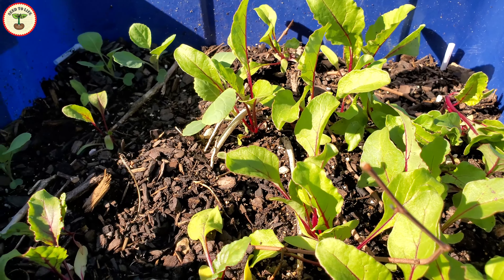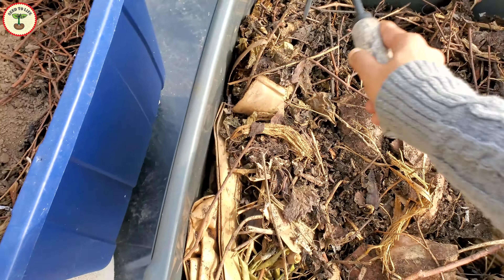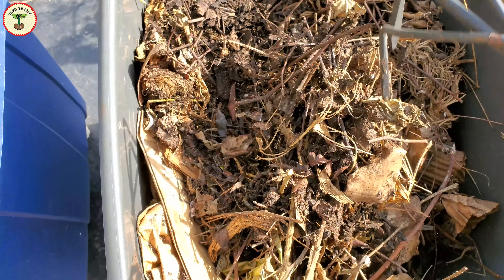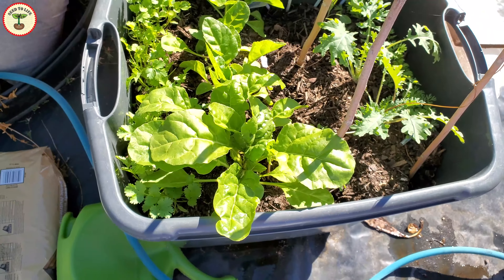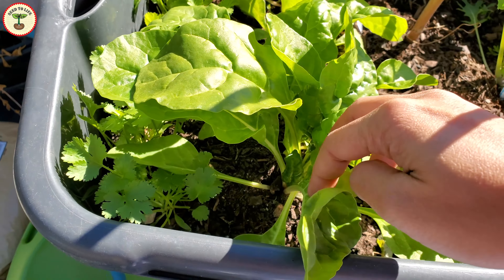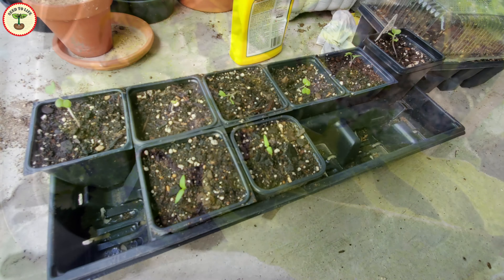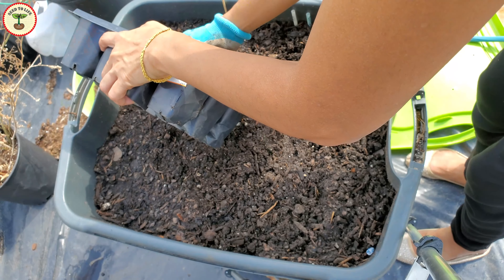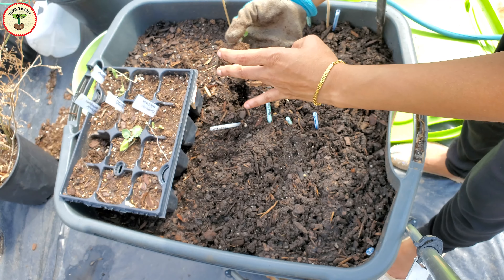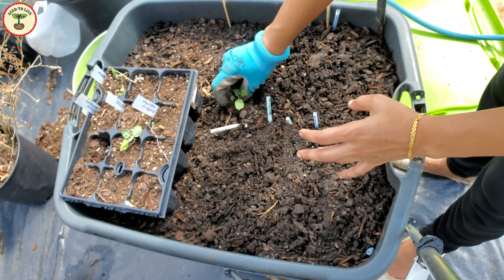I understand that many of you won't agree with me — if the compost is partially finished, pathogens or pests can affect the new seedlings. But I decided to give it a try and it worked amazingly. It saved so much of my time because I didn't have to start seedlings in small trays and then move them. Transplanting young seedlings is not my favorite job because many times the seedlings get damaged.